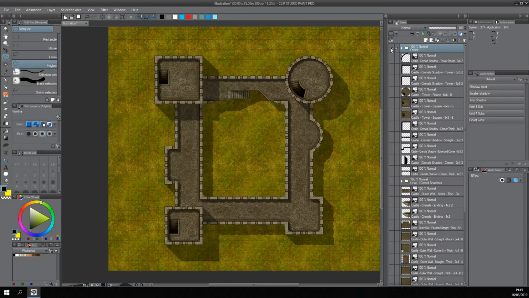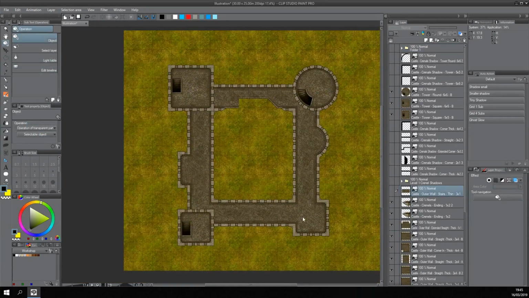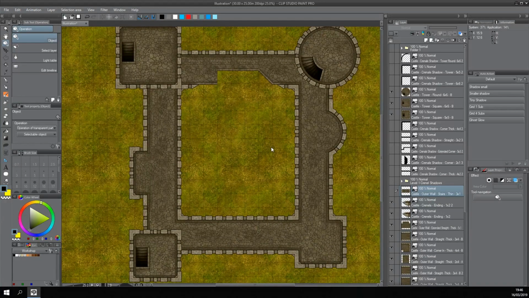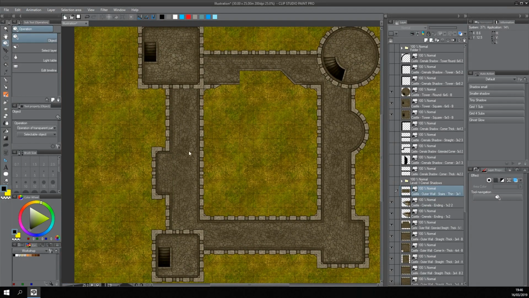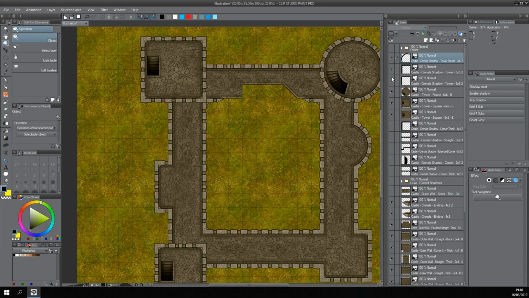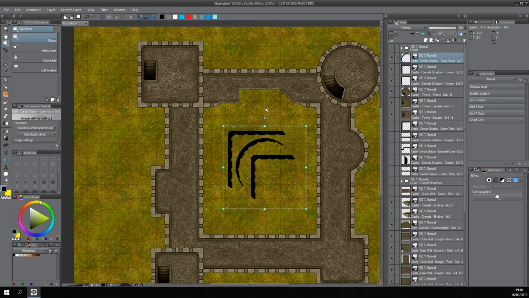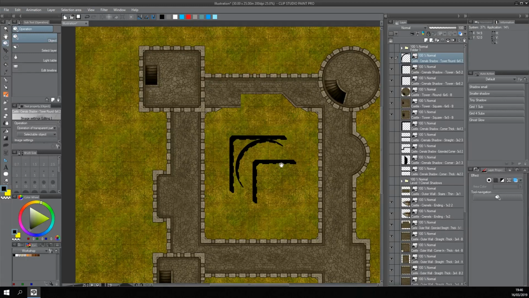So I'm going to hide this and we are going to go through it from the start. I just stitched together the walls and added 3 towers so you can see the height. First of all, when you stitch together the tiles, you want to add the cranial shadows. Those are also tiles in the pack, and as you can see, I have these 3 here. You want to go through and find the shadows corresponding to each tile that you placed.